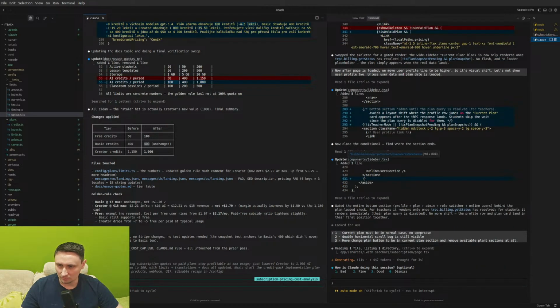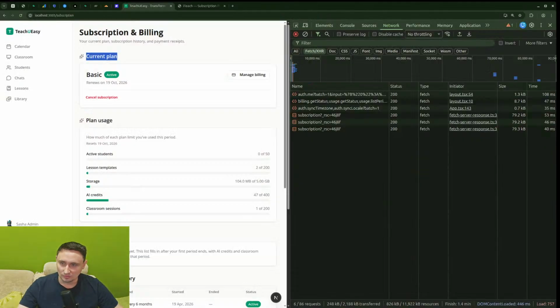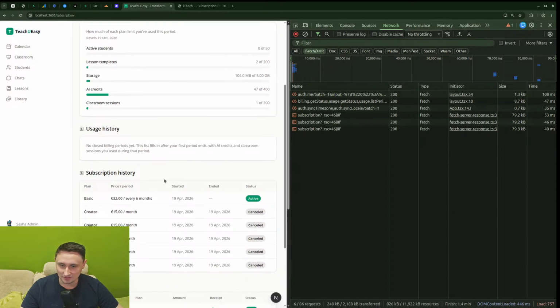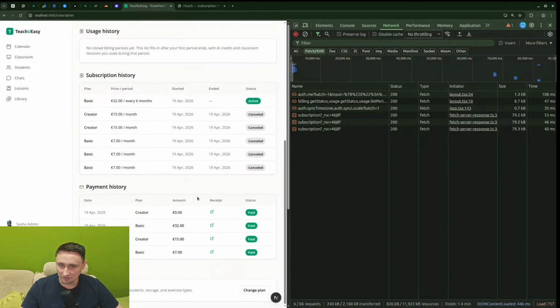Okay, so that is done. To be honest, Claude Code is really great when it comes to some backend logic, to some mapping, analyzing data, and so on. And what it's still doing really badly is something in CSS, something in UI.